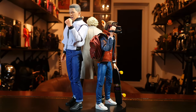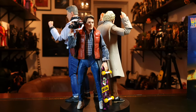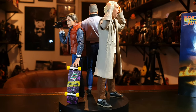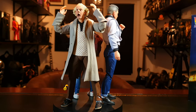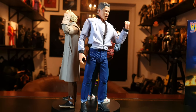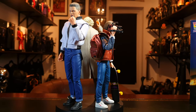I'm going to look into the part two stuff and keep my fingers crossed for maybe some Back to the Future part three stuff. And maybe the DeLorean, man. I really would be tempted. There's no way I'd venture into the 1/6 scale DeLorean territory. I ain't got the space for it. But I could just about handle a NECA DeLorean to go with these guys. I'd seriously consider picking that up. So I hope maybe they drop that on us at some point in the future.